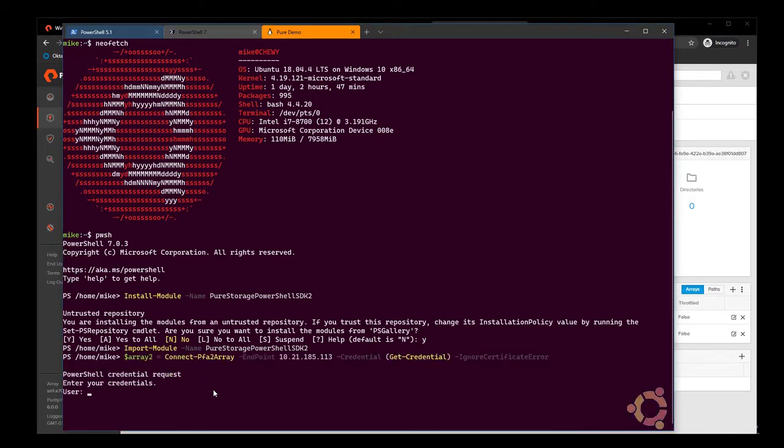One of them is just a simple credential, and this is only valid with the API version 2.2 and above. If you have an API version 2.0 or 2.1 on your array but not 2.2, you cannot use this connection string. So what we're doing here is we're setting a variable for array 2 and doing a connect PFA to array to my endpoint on my local network, asking for credentials and ignoring the self-signed certificate.